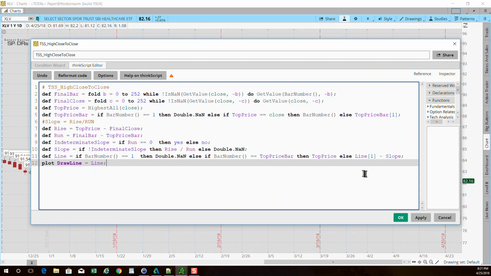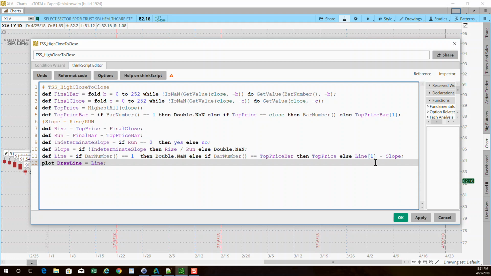So in other words, to start with, we assign the line the top price. In the next candle, we look back and say, oh, what was the line 1 candle ago? Oh, it was the top price. So we're going to take that top price and subtract the slope from that value for the next candle.